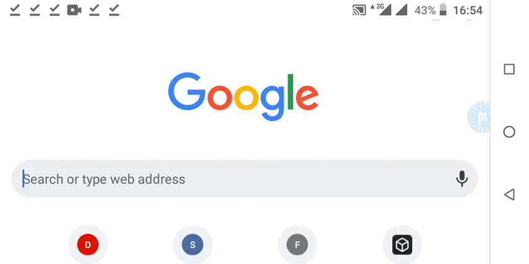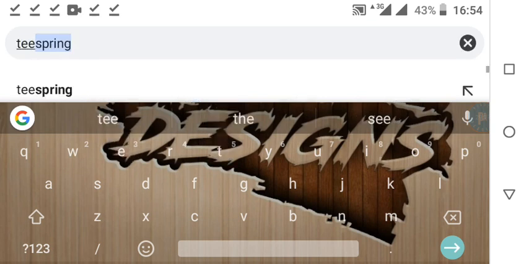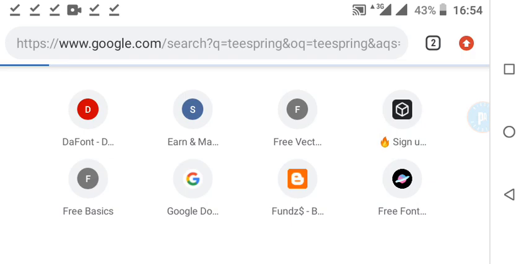Now, Redbubble, or if you use the one they call Teespring. If you go and search for Teespring on Google, just search and wait for it to open. So I tell you, it's called Teespring.